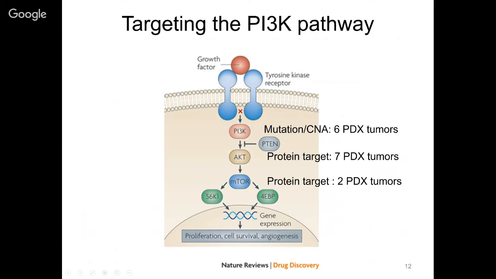Along this pathway, we observe tumors with potential druggable targets. The mutations, copy number variations, we see a bunch in PIK3CA, a well-known kinase that's mutated, sometimes amplified in breast cancer. But for its downstream targets, we also see some of them have overexpressed AKT proteins, and a couple of them have overexpressed mTOR. So this enables us to come up with a few treatment hypotheses for these xenograft tumors.